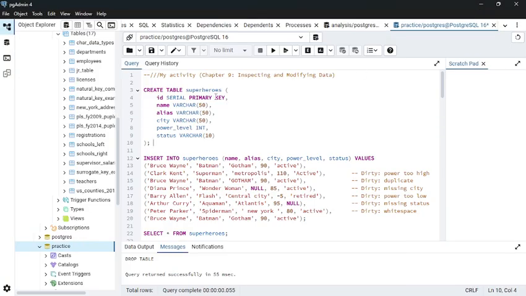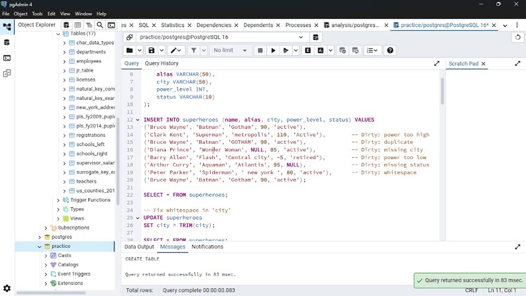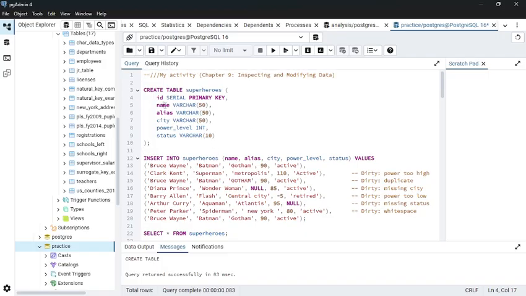So I went ahead and did my own activity. I just created a simple table named superheroes. Let me go ahead and create that table. You can see it has the ID column, name column, the alias, city, all these columns.